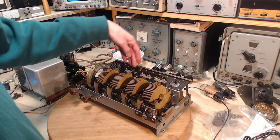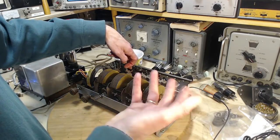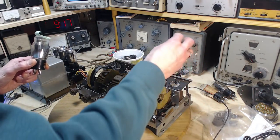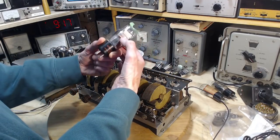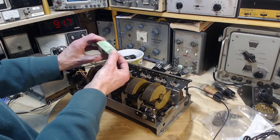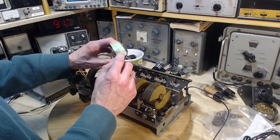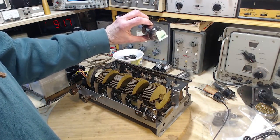So now I have a bunch of tubes I can pick from, and I think I have 2 detector tubes which seem to test and work pretty much exactly the same. Sometimes, often, the functioning of the tube is less related to the characteristics of the individual tube and more to the circuits around it. Now I had tested these and I'd given a qualified rating on a lot of them, just putting in the word OK if it was working, and then minus or plus depending upon if it was a little worse or a little better than the rest.